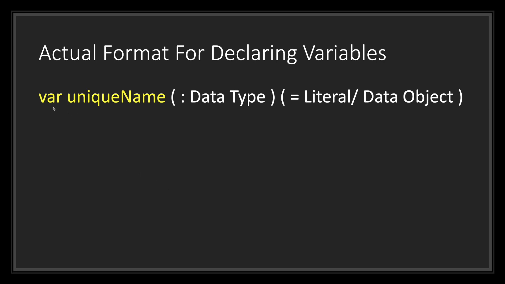You need the first two elements shown here in yellow in order to declare a variable. However, everything in parentheses is optional. It's optional to have a data type and it's optional to assign a value to your variable. You can have both or you can do either or. Again, these are optional and the main requirement when declaring a variable is the keyword var spelled V-A-R followed by a name for the variable.